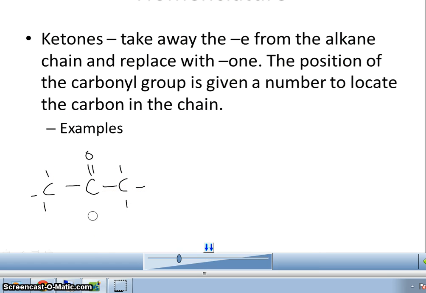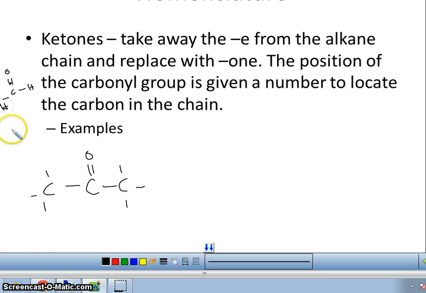Okay, you can't have a ketone with 1 carbon or 2 carbons, yeah, because if you had 1 carbon there's no other carbons to attach it to, so you have hydrogen. So that would be an aldehyde. If you had 2 carbons, this carbon has to have an H, can't have another carbon. So this is the simplest ketone you can have. So this is propanone. Now this is also known as acetone.